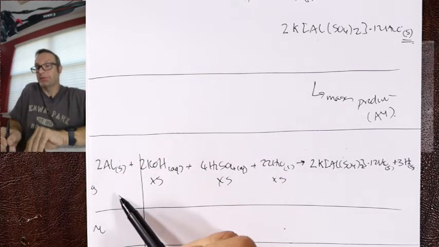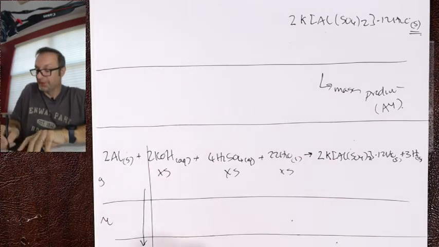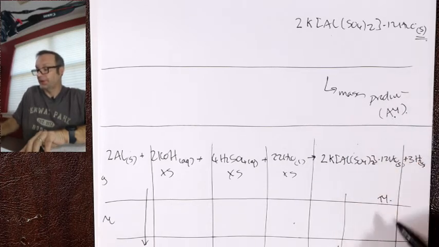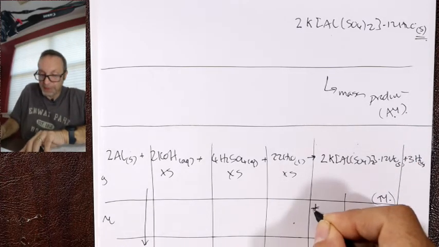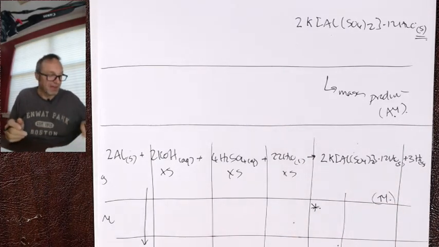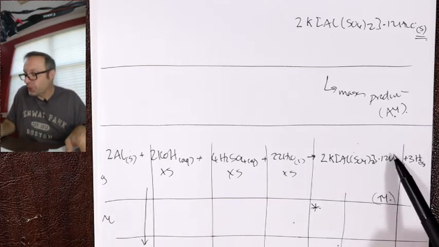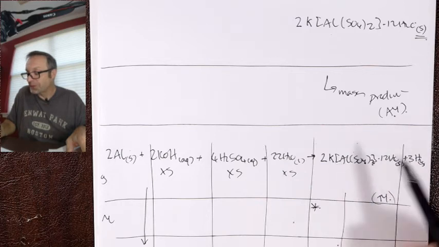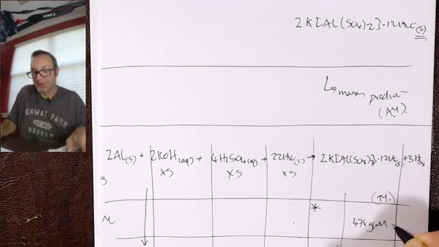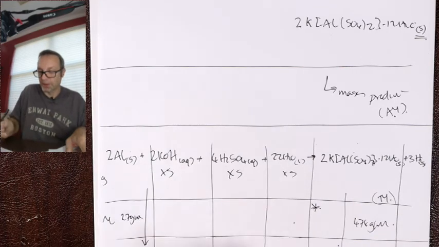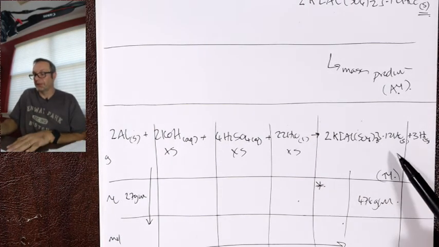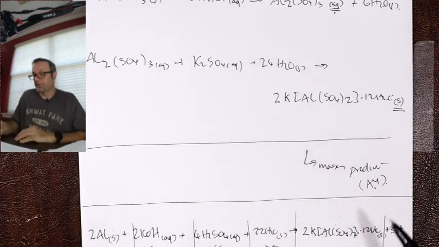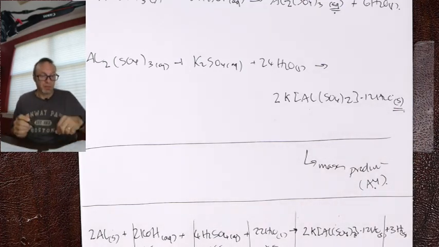You're going to go from grams of aluminum, whatever it was around a gram, slide down, slide across and go up for theoretical yield. Actual versus theoretical, you can work out percent yield. Be very careful here because that molecular weight - the molecular weight is 12 waters plus 4 oxygens times 2 is 8, times 2 sulfurs, 1 aluminum, 1 potassium. The molecular weight of all that is 474 grams per mole which I'll give you. Aluminum from the periodic table is 27. So you can find the theoretical yield using this scheme, compare it to your actual weight amount of alum from your experiment, and work out percent yield.